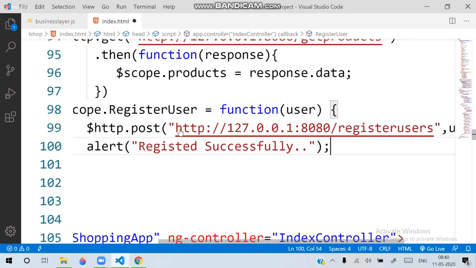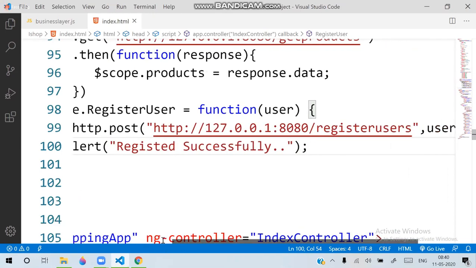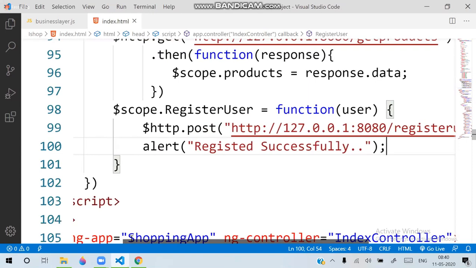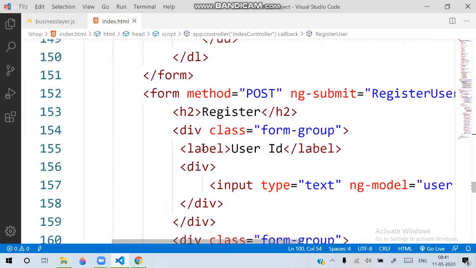This is how we write the logic for sending the data. For collecting the data we have get, for sending the data we have post. And remember, we have to collect from a form. Now user, what happens here?